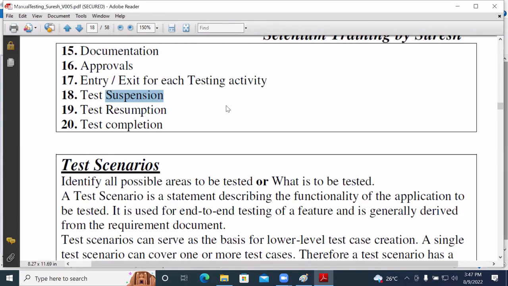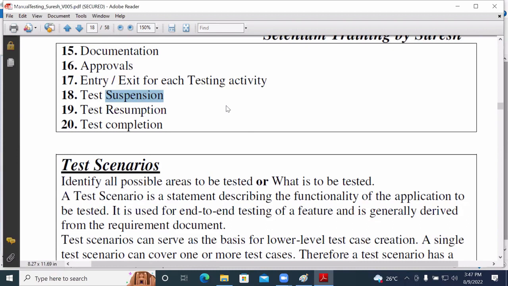No. So because the URL is not working, you suspend your testing activity, which is considered test suspension. As an example, I took the URL. It can be anything. Because the URL is not working, we suspended that particular testing activity.